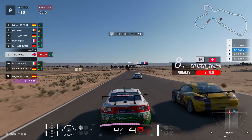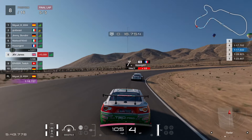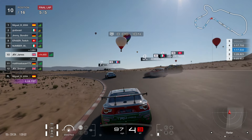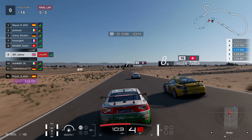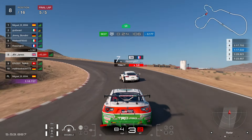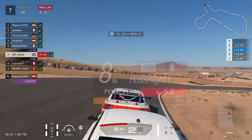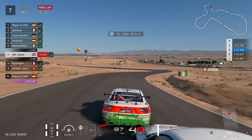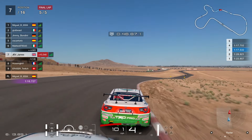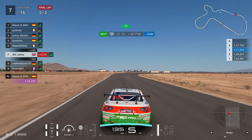As they go into the first corner it all gets a bit of handbags — the Italian spins, the Swiss player gets a 5-second penalty, and then the French guy gets a 5-second penalty as well. I'm not really sure what happened there. It looked like the Swiss player hit the Italian who then hit the French player. Not sure how the game saw both of them to be at fault. If you have an idea of what happened, let me know in the comments. We send it up the inside of the French player — he's got that 5-second penalty so fighting it would be a little bit stupid from his part. Smart play. We see the French and Swiss players just serving those penalties.